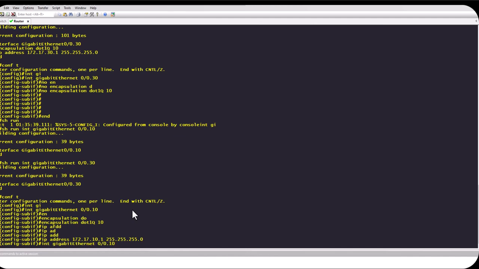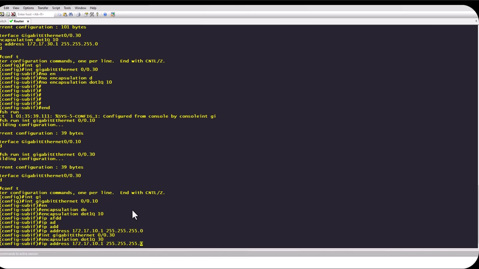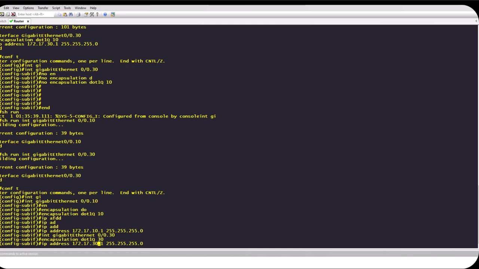I will do the same for 30: encapsulation dot1q 30, not 10, and the IP address 172.17.30.1. If I go to the configuration, 30.1.